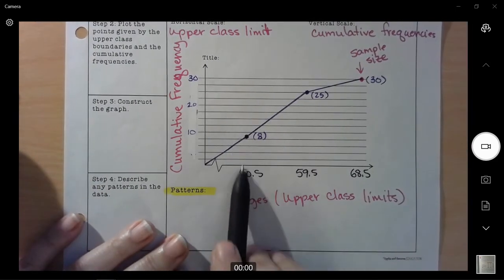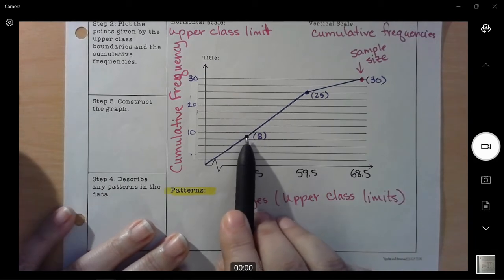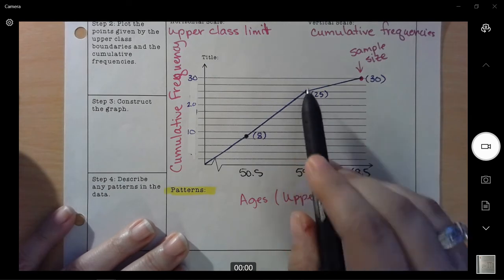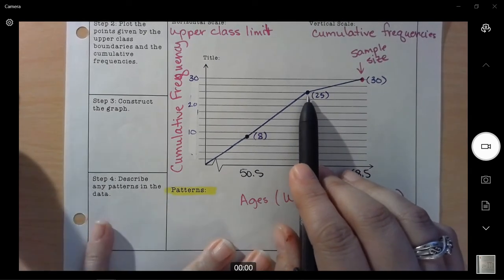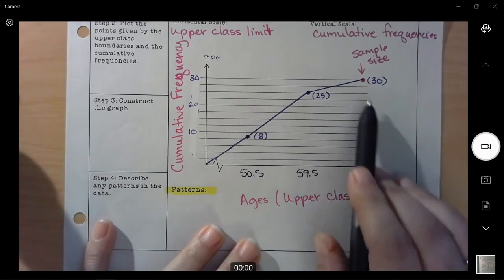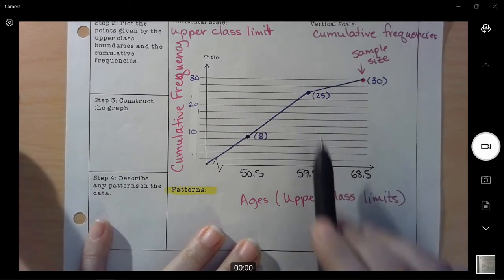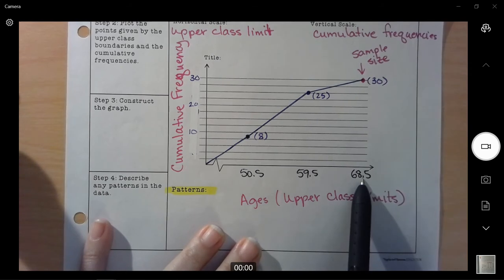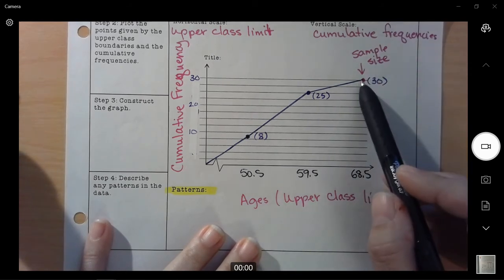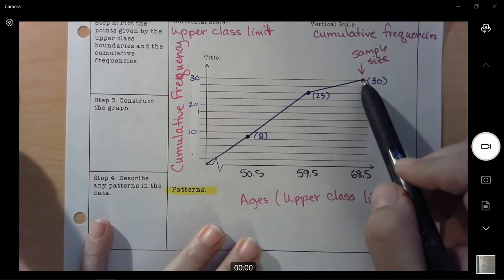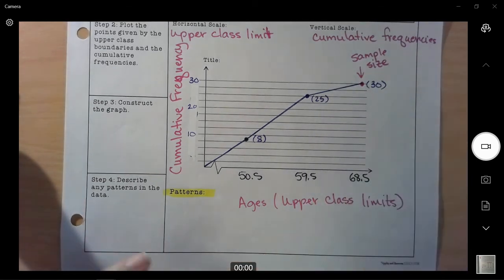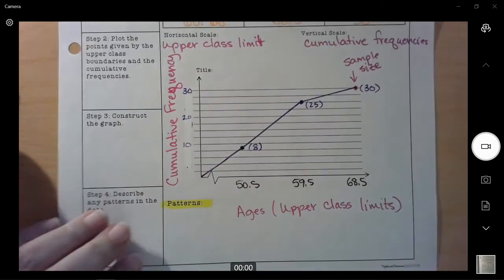Okay, so basically, it's saying at the first age group, 8 people were elected. The next age group, or the next midpoint of ages, there was now a total of 25 elected presidents. And then at the top of the list, there were 30 elected presidents that were up to 68.5. So between 50.5 and 68.5, 30 presidents. The top of the ogive always tells you the sample size for that sample. There's not a whole lot more information it can give, but it does show growth. Okay, so that is all the different types.